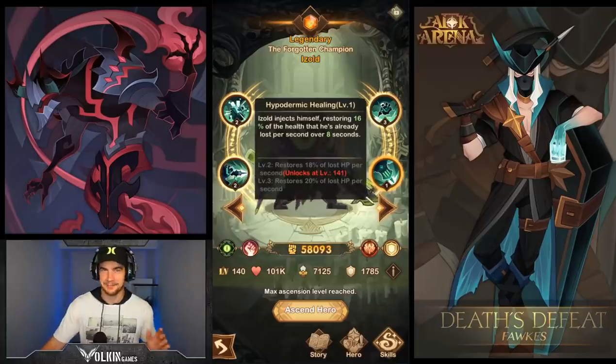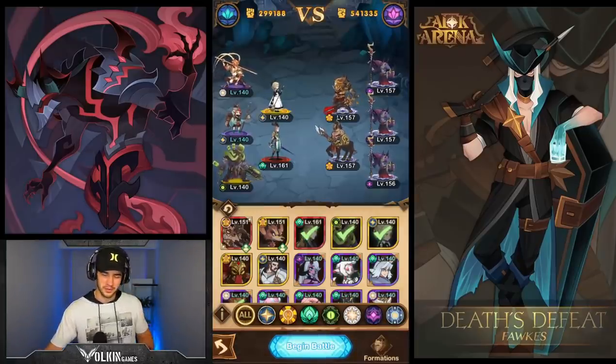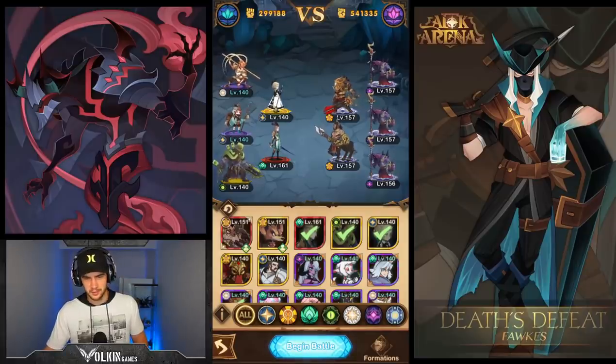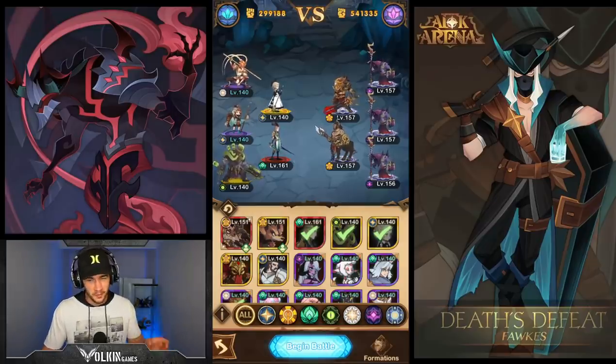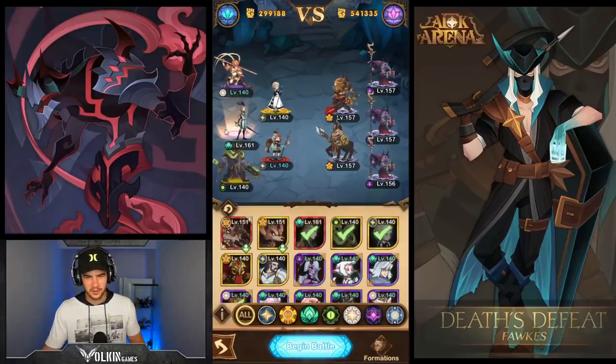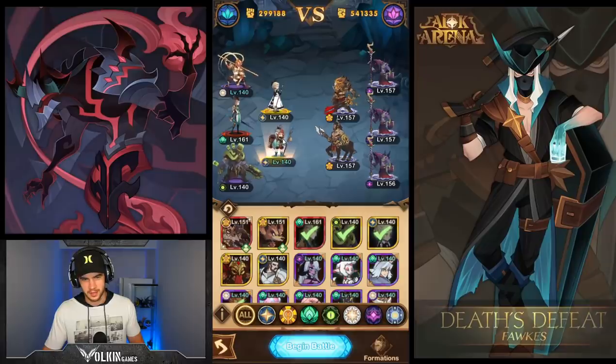So let's get into some testing. It was only this morning that I actually got my, who was it? I think it was the Totem Dude to level 140, sorry, which allowed me to get Iron to 161. So hopefully we can clear a stage. But what I want to do here is just take a second to appreciate this. I just have to mix my team around a lot to try and find something that works.